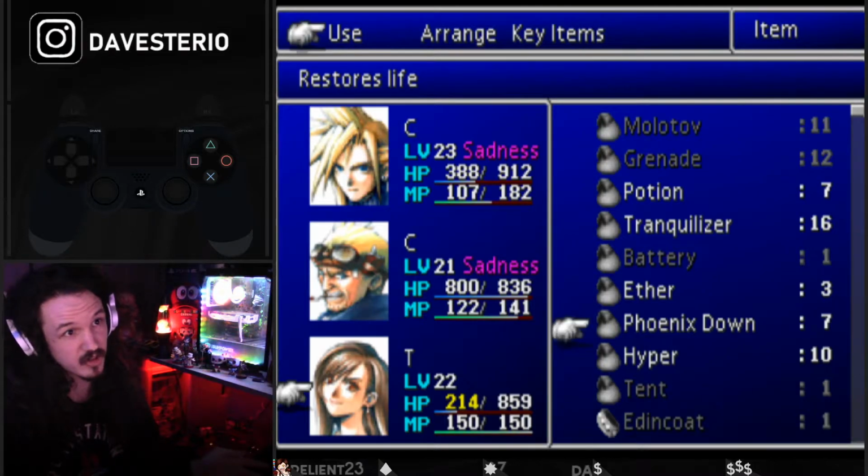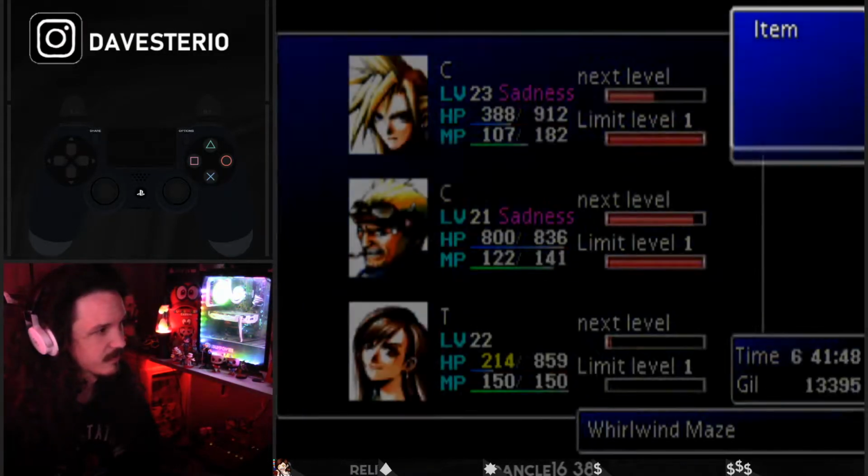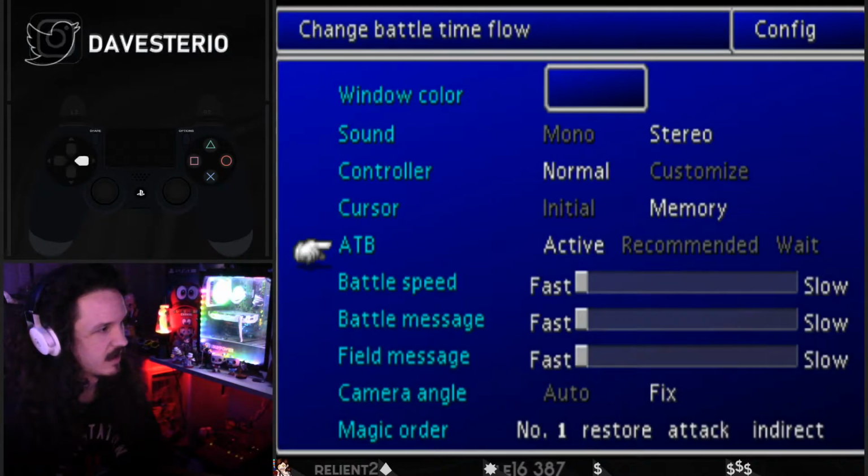And then important, once you reach this, do not forget, you need to Phoenix down Tifa. No need to tranquilize her because she actually can't take damage in the next fight. So save a trank. And then ATB wait.